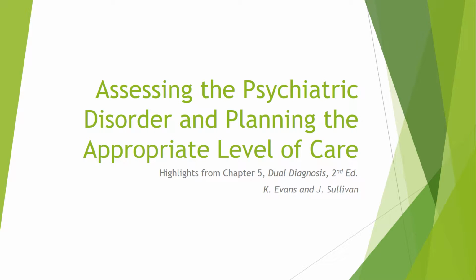Welcome to this narrated presentation summarizing the highlights from Chapter 5 in the Evans and Sullivan book on dual diagnosis. In particular, as you view this presentation, recognize that this is a baseline as we begin to look at the process of assessing psychiatric disorders, and also reintroducing the idea that interventions need to be planned for the appropriate level of care.